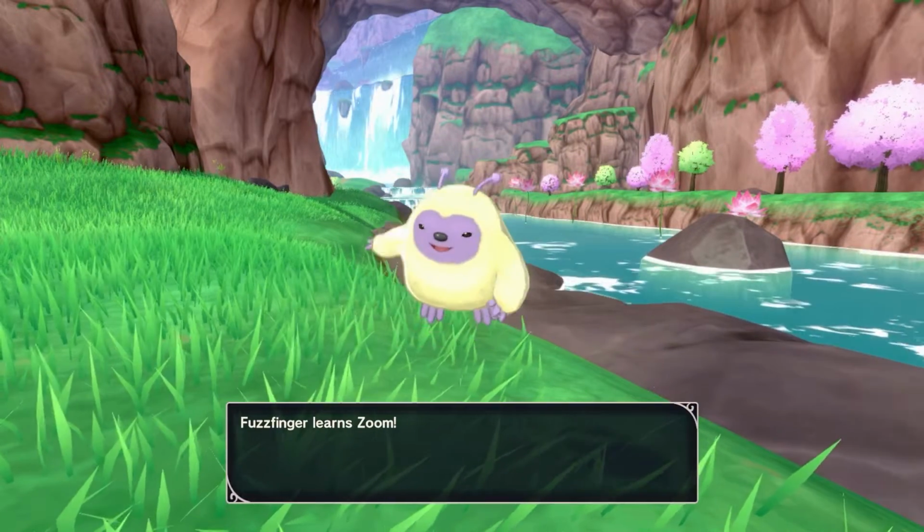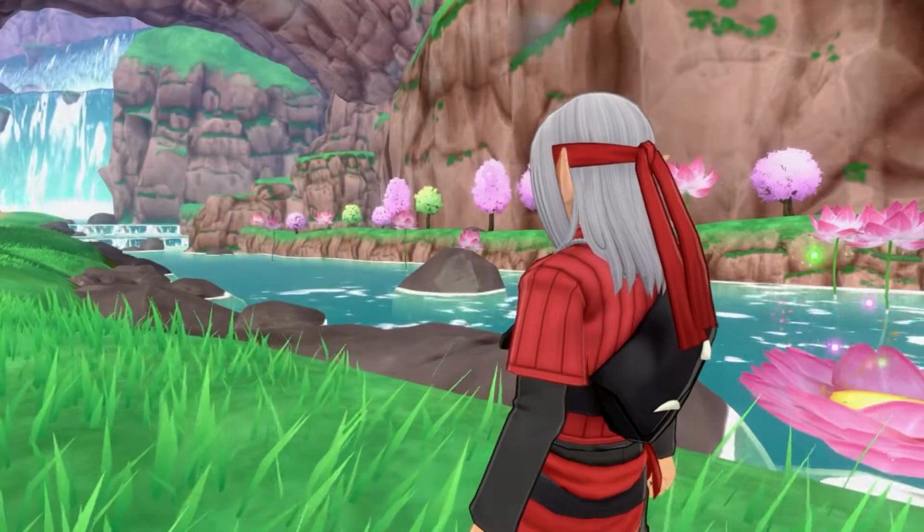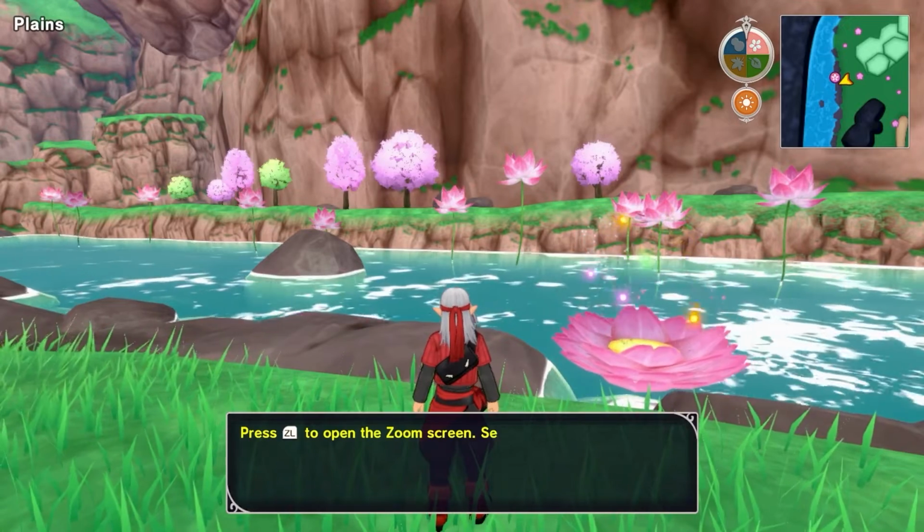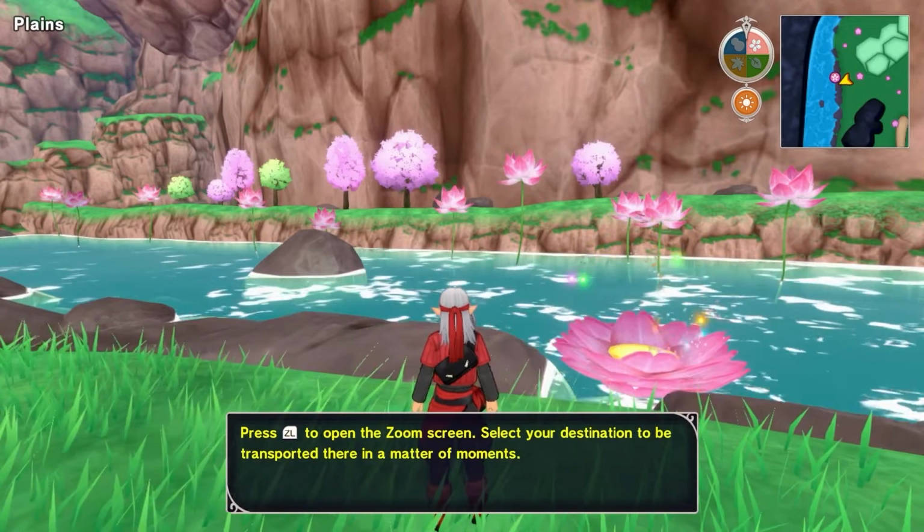Okay, oh, we've got a new spell called Zoom. Yeah, we all have a bit of fast travel, don't we, in our games nowadays? Now that you've had it, it's hard to go back to not having it. Okay, so press that button. Yep, gotcha.